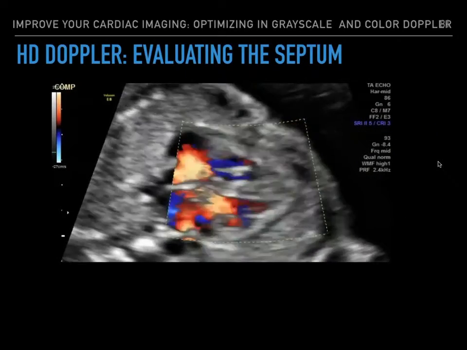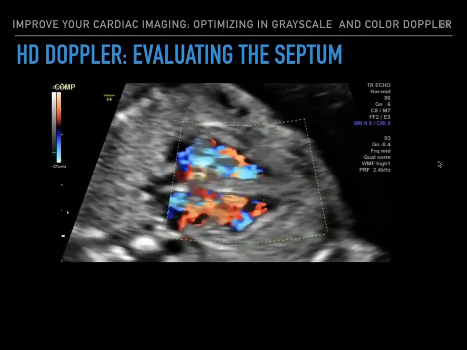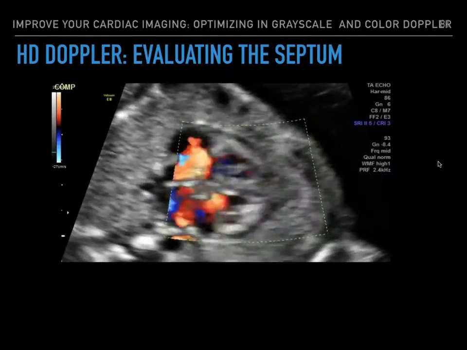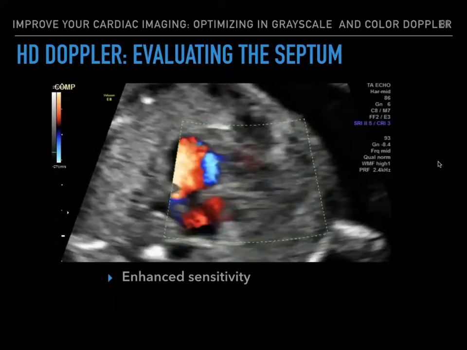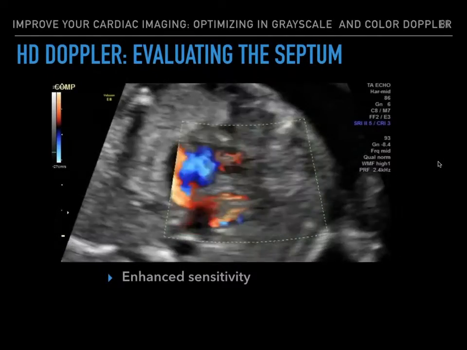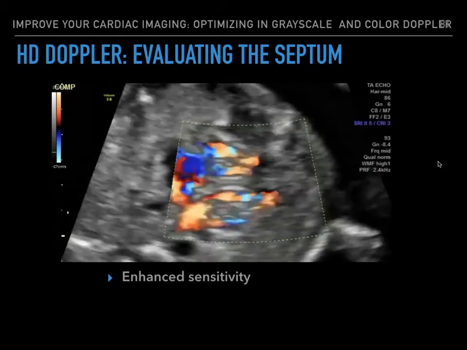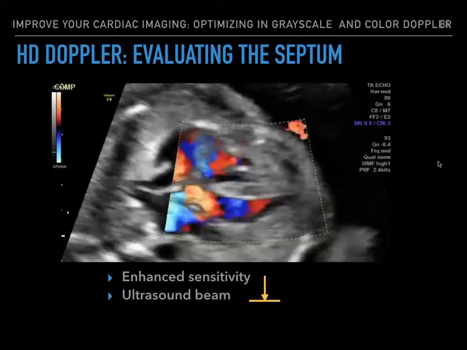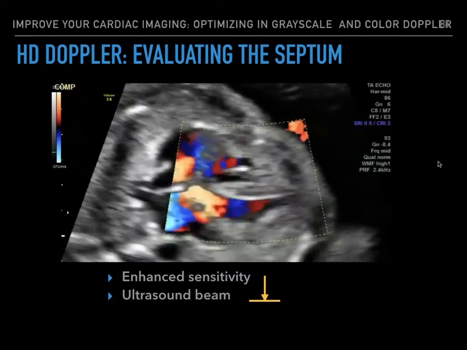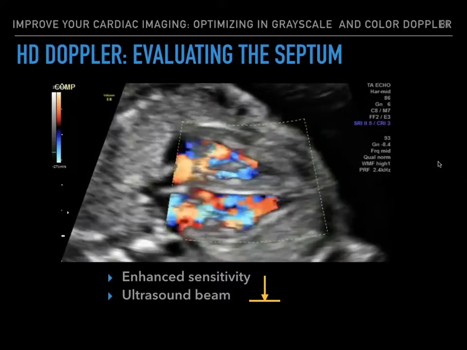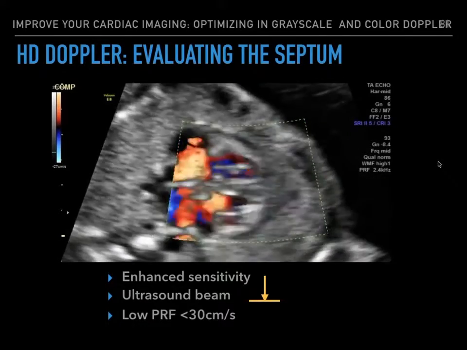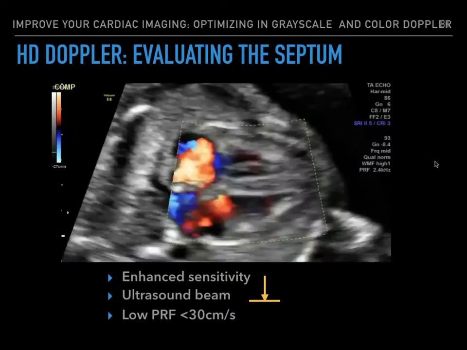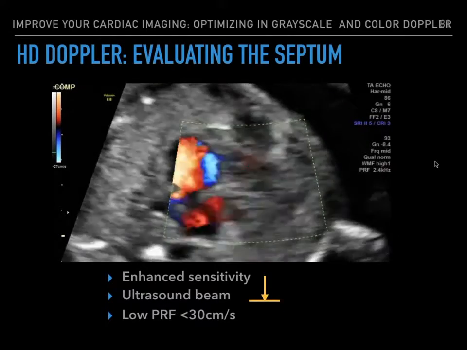So HD Doppler is also especially useful when evaluating the ventricular septum for small wall defects. So high definition's advantage is less blooming artifacts compared to color, and also enhanced sensitivity to even the smallest of Doppler shifts. So we're able to detect even the tiniest ventricular septal defects across the wall. When evaluating the septum, you want to be perpendicular to the wall, and then also pan throughout the wall. You have to keep in mind that the septum does have depth, so you want to pan thoroughly. You want to set your PRF to low to be able to apply the correct settings when looking at the interventricular septum.